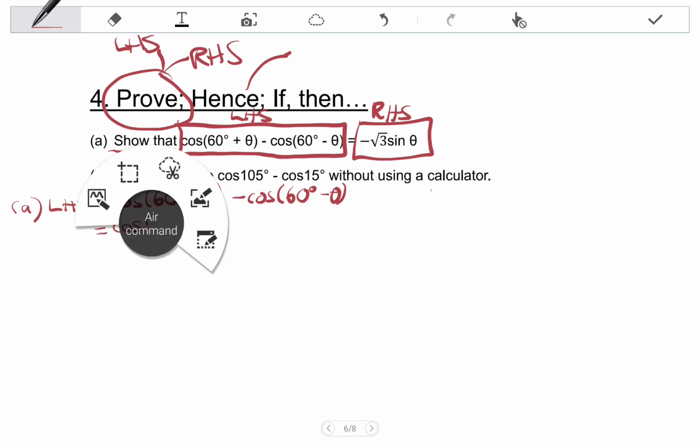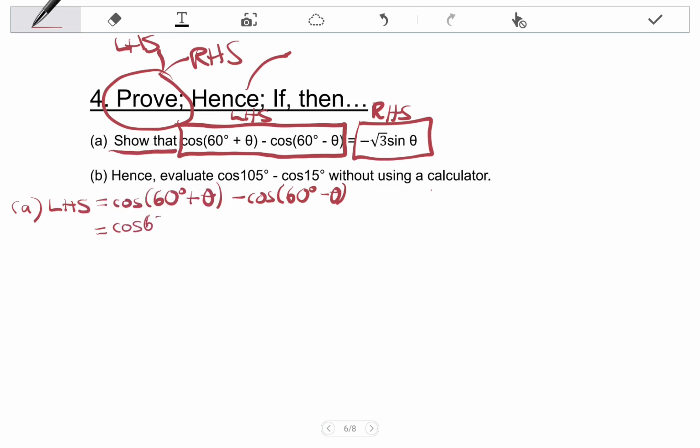So I've got cos 60 degrees, cos theta, then the minus, and then I have sine 60 degrees, sine theta. Okay, minus, this is the minus that I'm talking about. Then we have cos 60 degrees minus theta. Okay, so in this case, again, a cos, so I'm going to have cos, and then the sine. But I must remember that while I have a negative and a minus in the bracket, I'm going to have a plus between the terms. So I have cos 60, cos theta, and then my plus sine 60 degrees, sine theta.